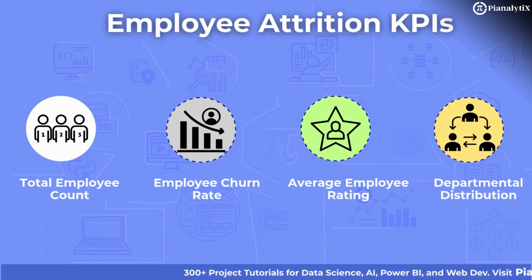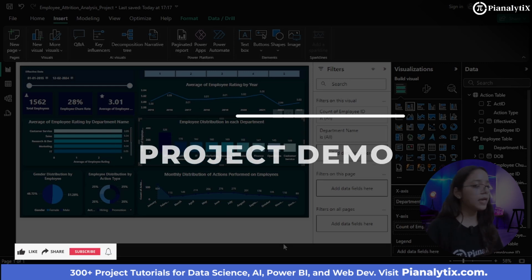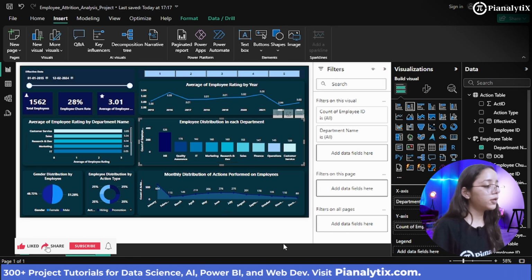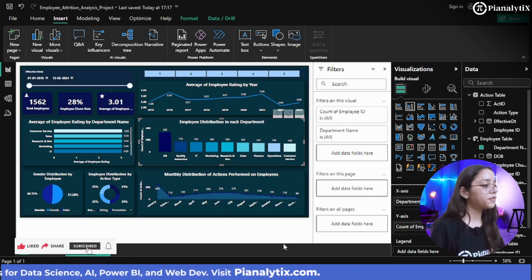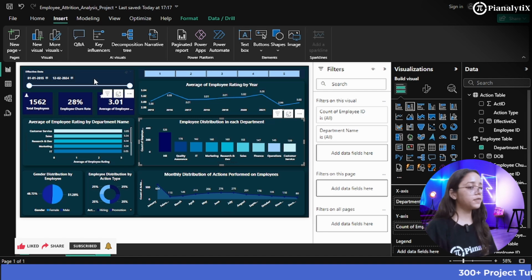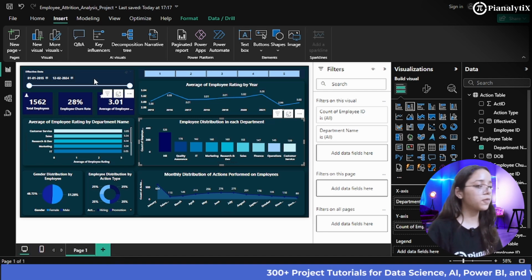By the end of this project, you will have a strong HR analytics dashboard to showcase in your portfolio, highlighting your data visualization and your business intelligence skills. So, in the end, that is how our dashboard will look like. And you can obviously see that it is dynamic in nature. And you can also see that we have added some dynamic filters like the rating filter and the effective date filter. Effective date is nothing but the date at which certain actions were performed on employees.